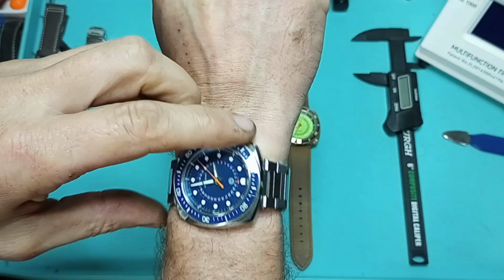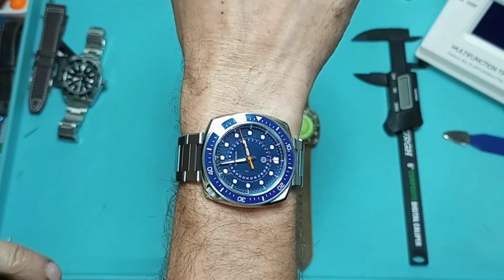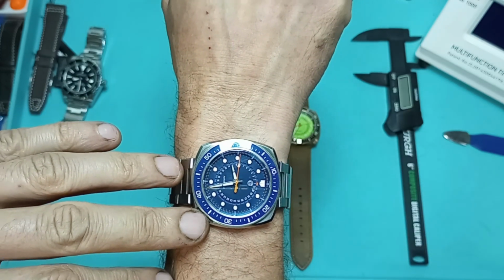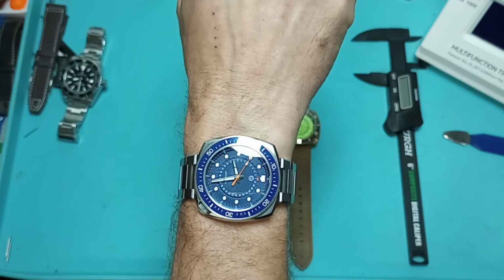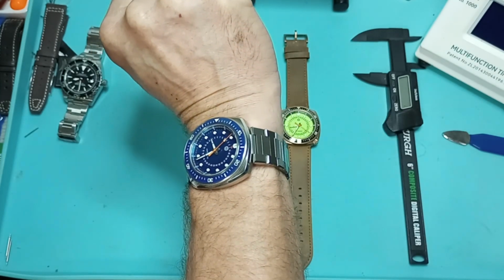I was so curious about this watch. You know what I mean? Because I kept seeing the pictures of it and the squareness of it. I'm not going to lie, it just was kind of turning me off. Like, it did not look like it would feel this good.